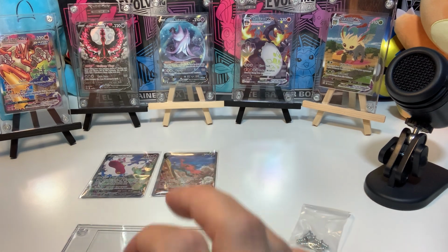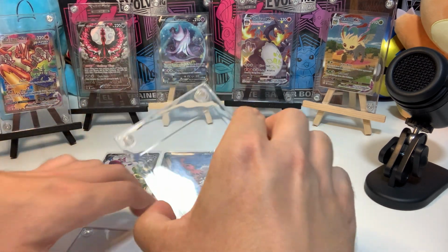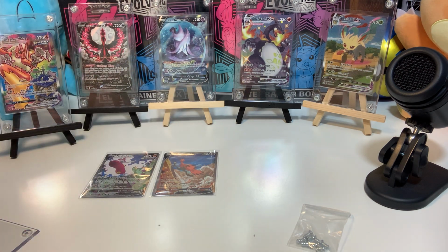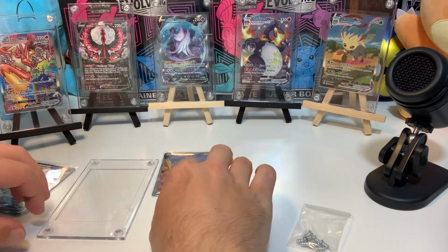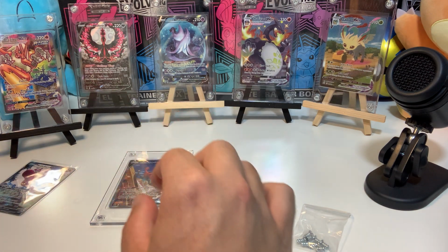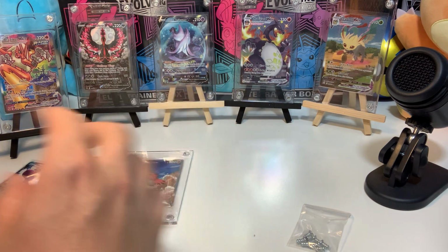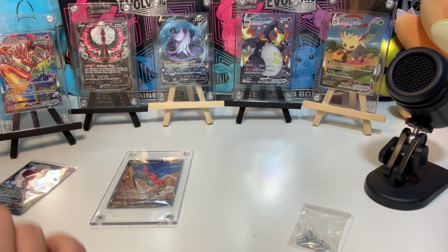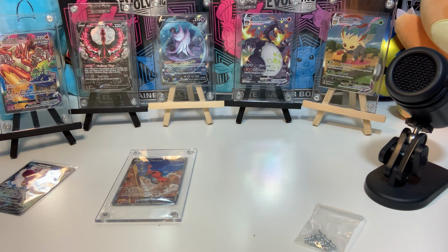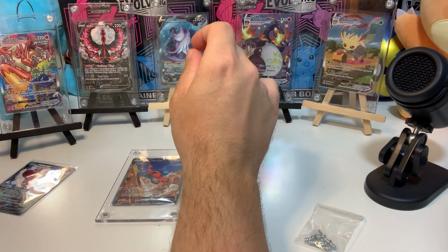Alright, guys, let's do Zapdos first. Let's get Zapdos slabbed up. So, this is what I like to do with my Pokémon rare cards, you see. I face it face up, and I put it in this plastic slab, and I've had no issues at all with how I've protected my rare cards. They seem to do pretty well so far.